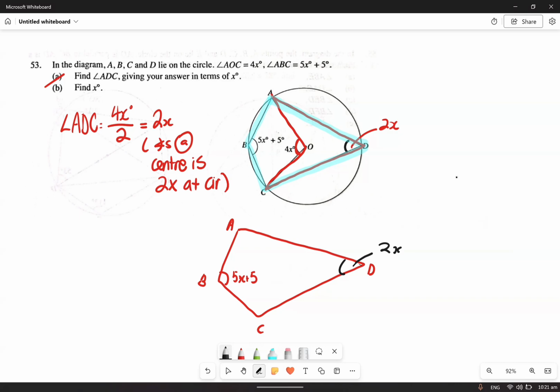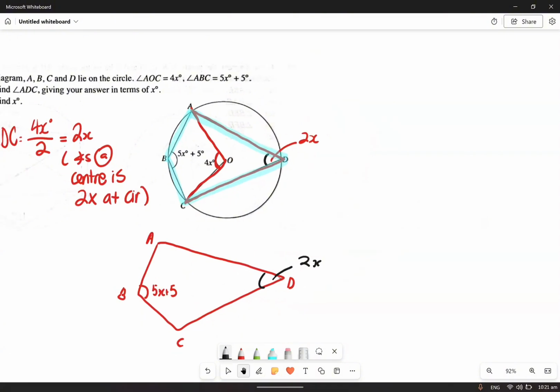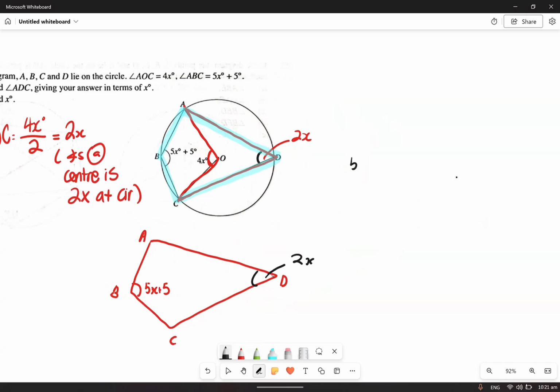That is what we call angles in opposite segment. Do you agree or disagree? So to find the value of x, I'll just form an equation. Let me show you angles in opposite segment. How do I know these are angles in opposite segment? Because it touches 1 point, 2 point, 3 point, 4 point of the circumference of the circle. True? So you just have to say 5x plus 5 plus 2x is equals to 180 degrees. Make sense?